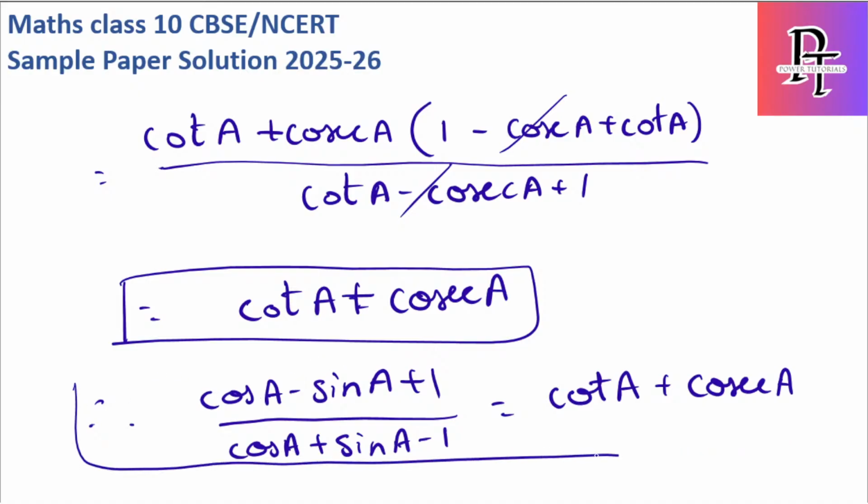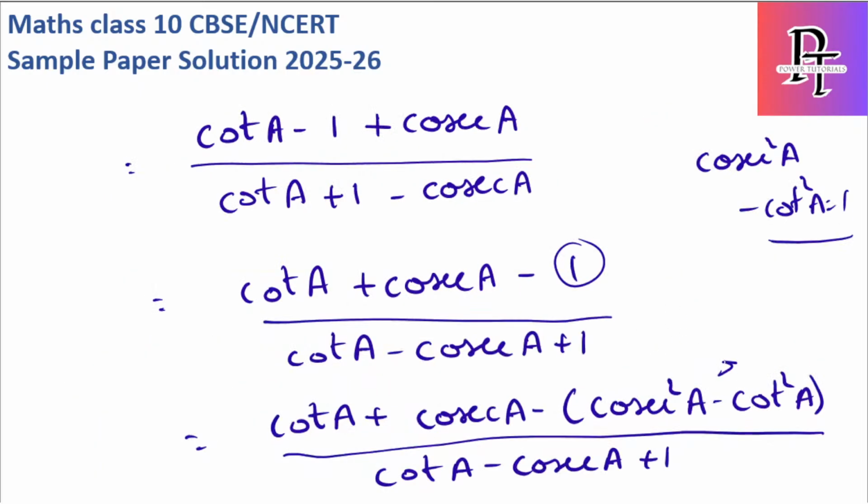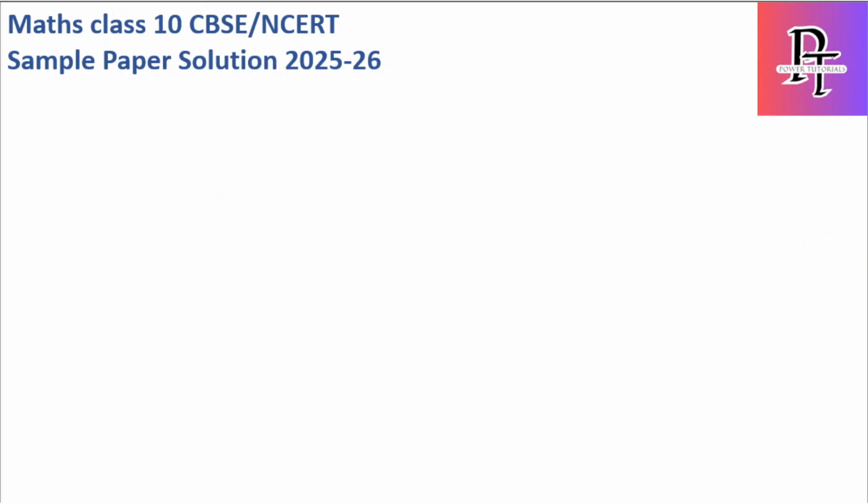Okay, make sure to keep a box for the final answer, because sometimes the invigilator first checks the final answer and then goes step by step backward. So this proof will carry half mark, this will carry half mark, the using of the relation carries 1 mark, and the conversion will carry 1 mark. So the total is 3 marks, and each step will have some weightage. That's why you have to make sure to write each step clearly, so that the invigilator can check and mark your answers properly. Okay, so in this way the concepts behind this chapter have been solved.